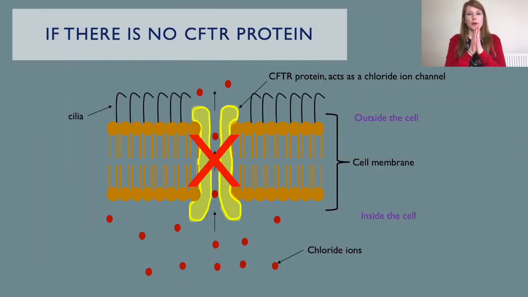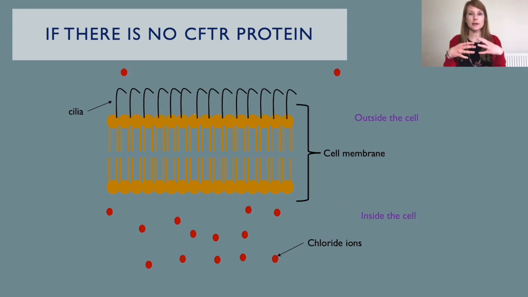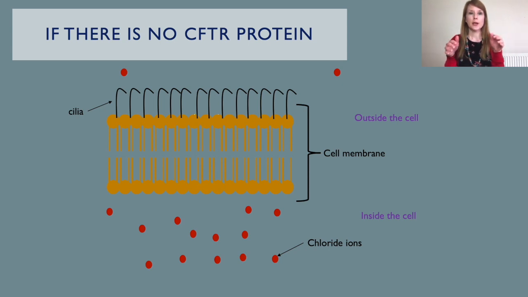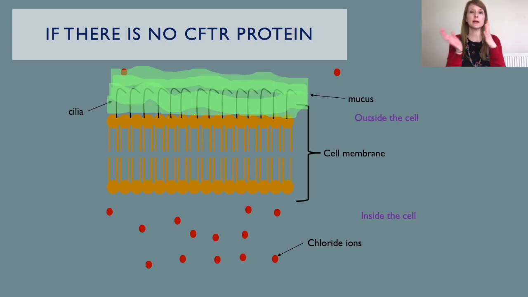In someone with cystic fibrosis, it will depend on the mutation as to whether they have no channels, fewer channels, or perhaps a channel that doesn't work properly and doesn't really open. To one degree or another, the concentration of chloride ions will end up much higher inside the cells than it should be, since they're not being moved out of the cell effectively. If they're not being moved outside as they should be, the water layer outside the cell won't form, everything gets very dehydrated, and the surrounding fluid becomes thick and mucus-like. This means the cilia can't work effectively, and if they can't sweep backwards and forwards, they can't clear out debris and mucus from the lungs. Someone with cystic fibrosis can find it very hard to breathe, and they are very prone to infections since bacteria thrive in an environment with plenty of mucus and cannot be cleared out by the cilia. Repeated respiratory infections are very common in those with cystic fibrosis.